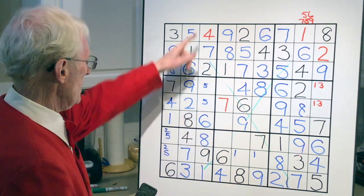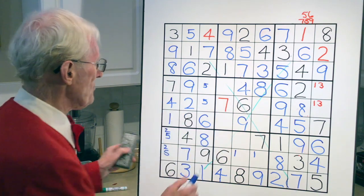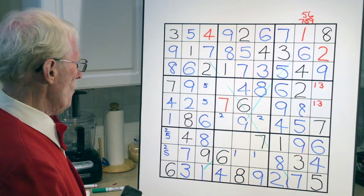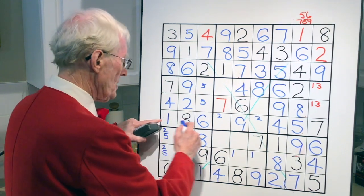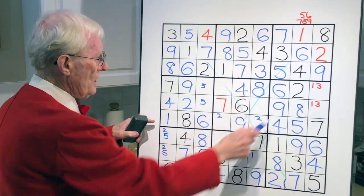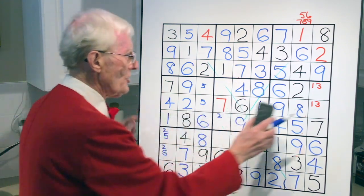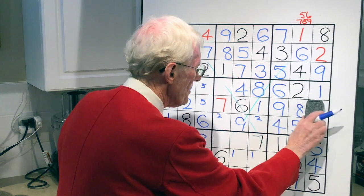Now, we have a column here with only 2 left. We have a row here with only 2 left. That is going to have to be a 2 or a 2. That's the ramifications of that one. This, oh, look at this. See this 1? If I go across, doing the cross meet system, if I go across here in this block and come down here, that becomes a 1. Now, 1, 1. This, now, oh, look what's going to happen now. That becomes a 1. And this becomes a 3.